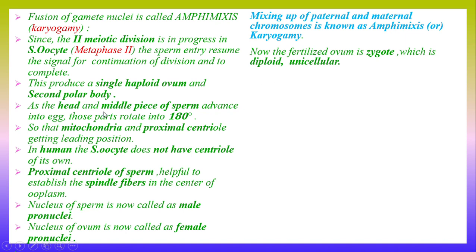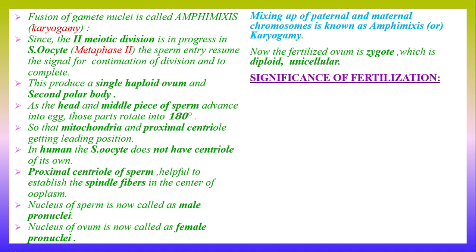நல்லா கவனிச்சுக்கணும். இந்த process எல்லாமே இங்க பாரு, இங்க போட்டிருக்க எல்லா ப்ராசஸும் இது முன்னாடி ஸ்லைட்ல படத்துல பாத்துக்கணும். ஓகே, அந்த ஃபெர்டிலைசேஷன் கோன் ஆஃப் ரிசப்ஷன் காமிச்சோம் இல்லையா, அந்த படத்துல பாத்தீங்கன்னா தெரியும். Now after the mixing of the paternal maternal chromosomes, the zygote is formed, that is the diploid number of chromosomes is retained, and also unicellular in nature.